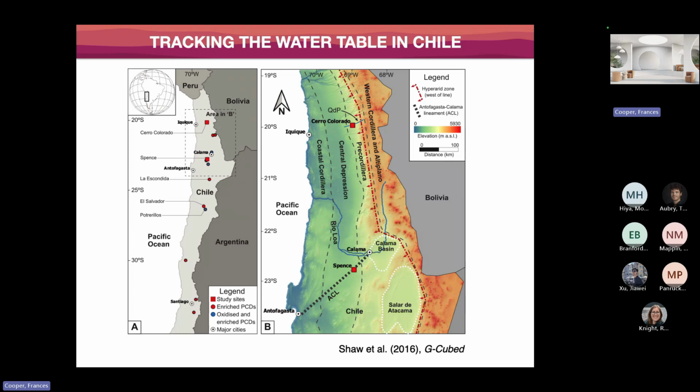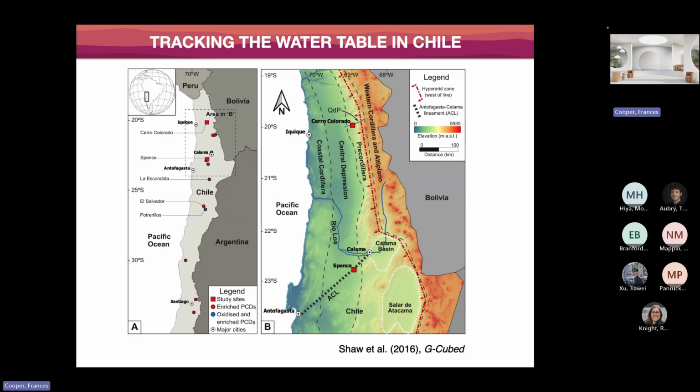So we're going to be focusing on two deposits. One is Cerro Colorado up here in the far north of Chile. So here's the border with Peru, here's Bolivia. So we're up in the very far north. And Cerro Colorado sits up here on the kind of western Andean margin. So we're not up on the really high elevations here, but we're kind of on the flanks of the Andes here, compared with Spence over here. And Spence very much sits out in the middle of the Central Valley. So this is in a big sedimentary basin here. So we're in two quite different parts of the system. Here we're on the side of the mountains. Here we're kind of out in the basin.